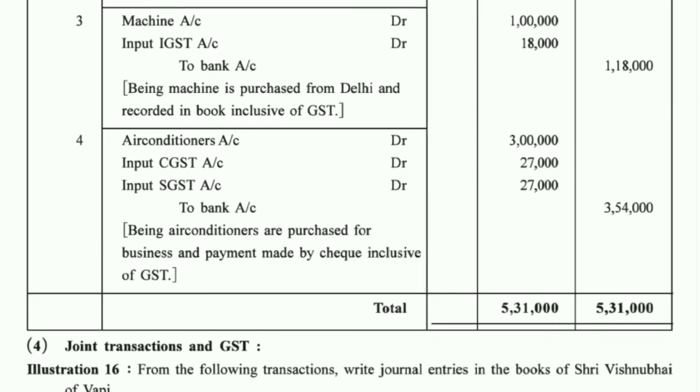Okay. In the next lecture, we will be dealing with joint transactions and GST. I request you to kindly solve all the illustrations related to GST. Input comes at the time of purchase, output comes at the time of sales, keep this in mind, then solve all the sums. I request you all because this topic is very important for your entire life of commerce.